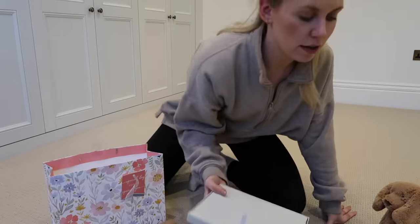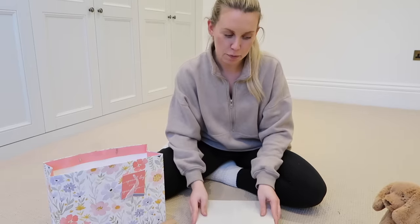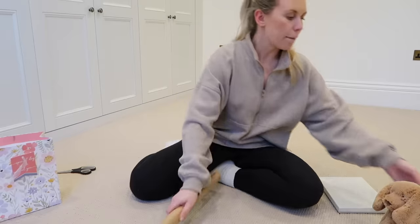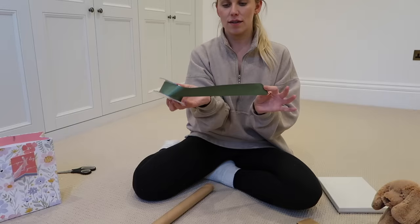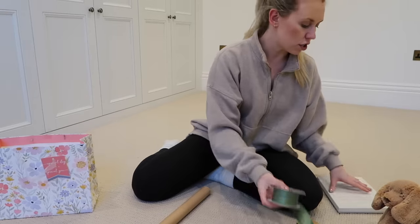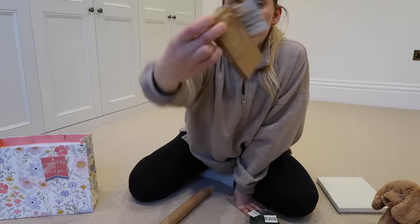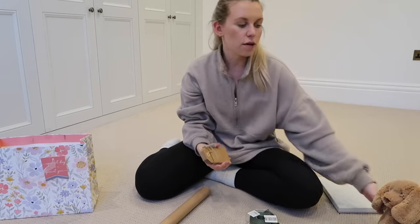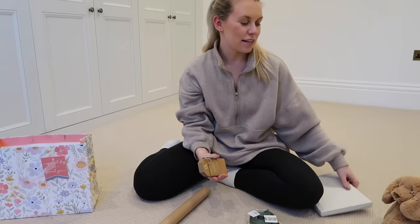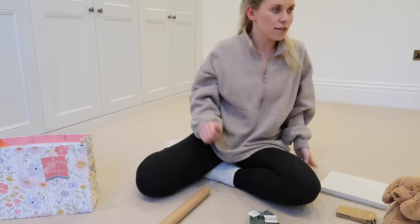When baby gets here and we know the gender, I'll pick up some more cute little gifts related to that. I'm just going to give these a quick wrap — I've got some bow ribbon left over from Christmas. I'm going with plain brown craft paper, green ribbon to go with the bag, nice and neutral and simple, gender neutral. I also got these little tags from Zara Home — plain brown craft paper — and I'll write a little note on each one. Plus I've got her a little card as well.